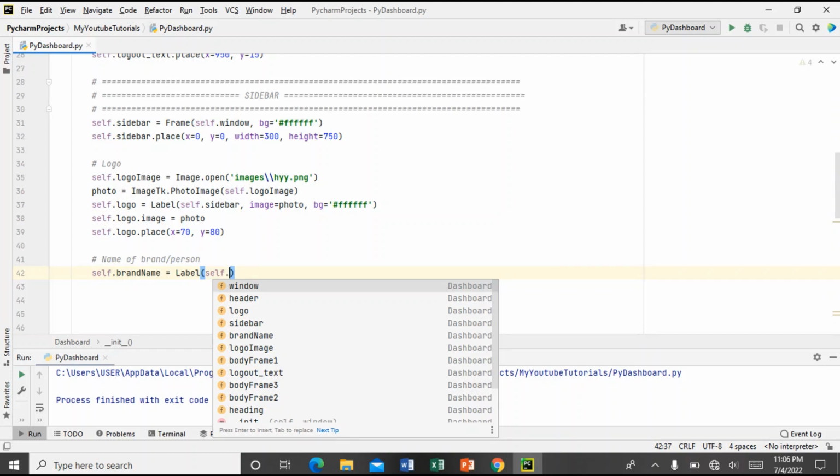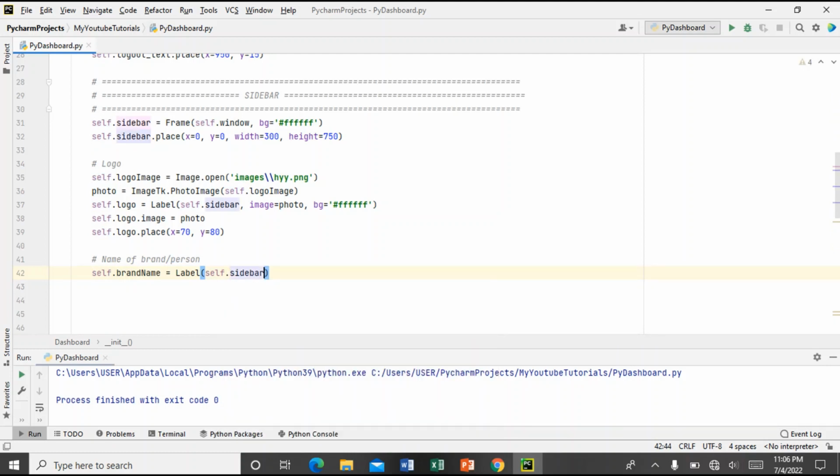So sidebar, then the text. So let me say some Gideons. Then we'll give it a background of white so that to blend with the sidebar.